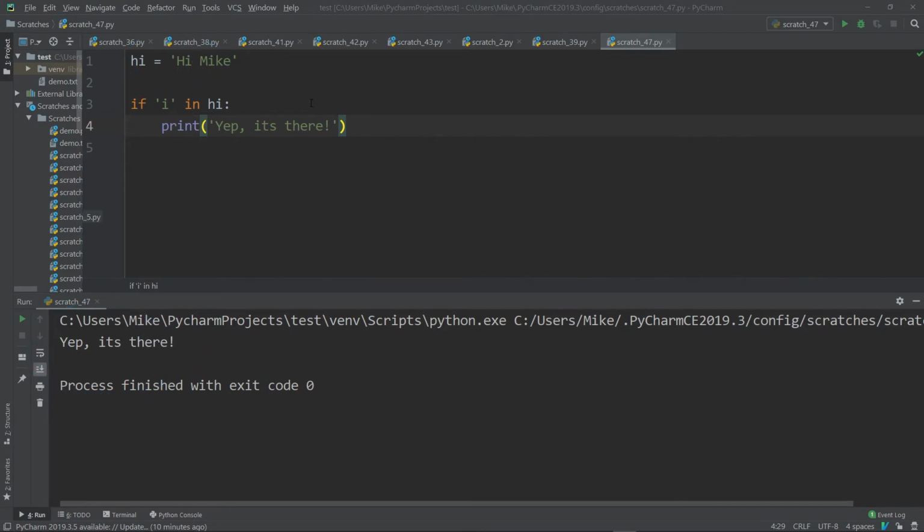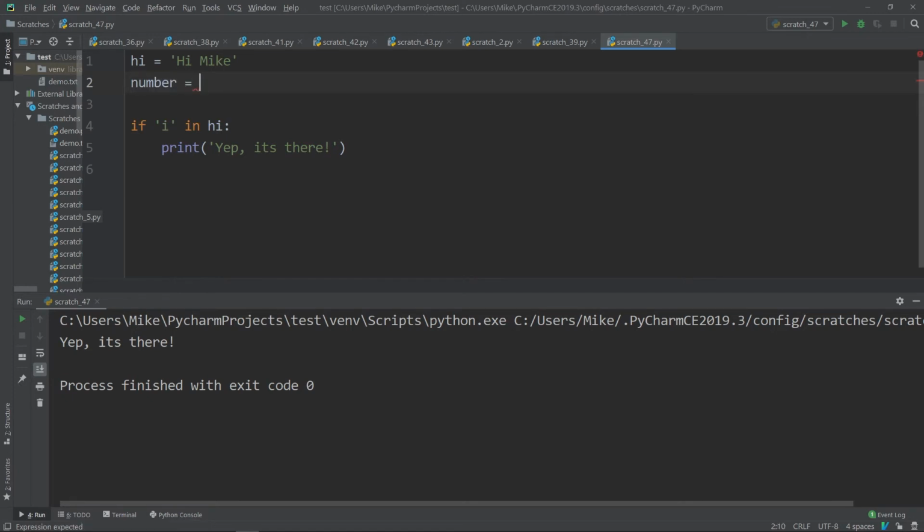Let's take a look at another way to do a for loop, or I'm sorry, an if statement. Getting a little bit ahead of myself. So we'll do number equals 1. And then we'll say if number equals, so this is going to be an operator. This essentially just means equals. If number equals 1, we can print out it's 1. Go ahead and run our scratch file, and then we can see here it's 1.